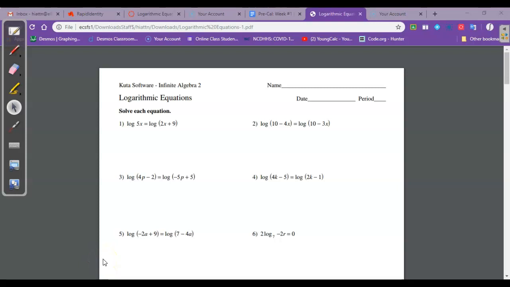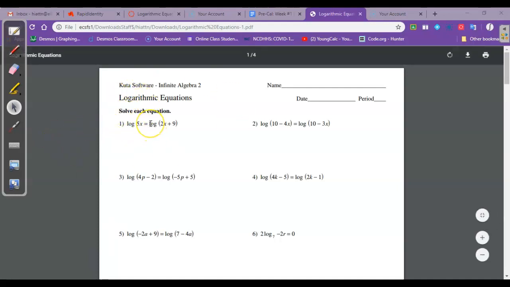Alright, for our notes on this section, we are actually going to be working a lot of the problems from the worksheet that goes with this section. So if you're planning on printing this worksheet, you may want to go ahead and do that. Or you're welcome to just write it on notebook paper. It's fine. So we're going to be doing several things from this worksheet.